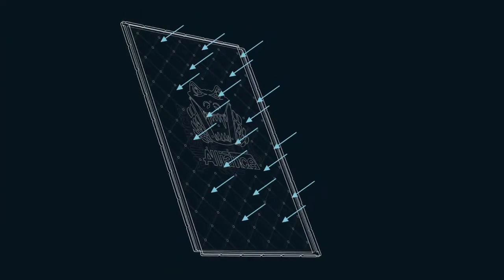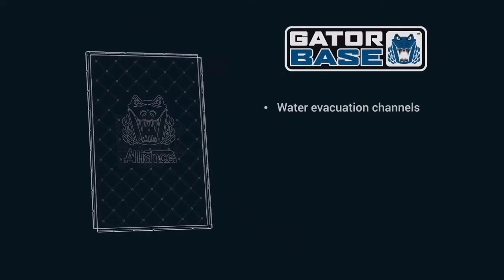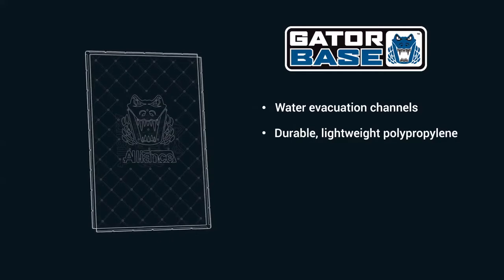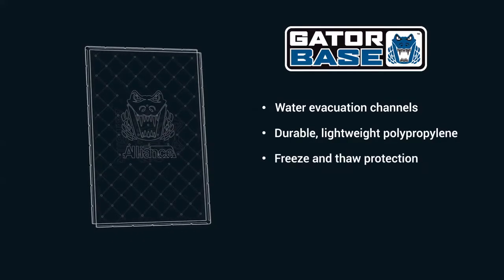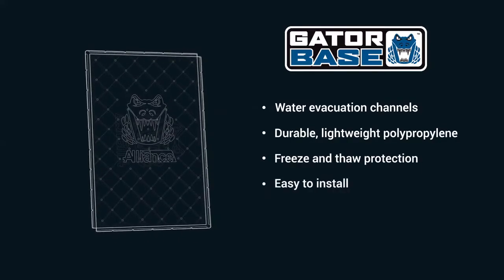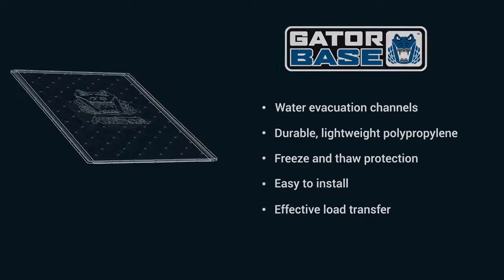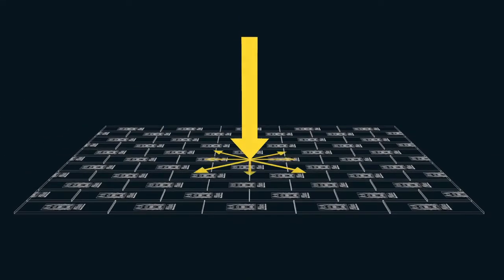The Gator base is equipped with water evacuation channels and is made of a durable, lightweight, high-density polypropylene. This means that the Gator base insulates the structure, reducing the effects of freeze and thaw cycles. Designed for ease of installation, the Gator base's lock-and-go system creates an interconnected base of support, optimizing load transfer.